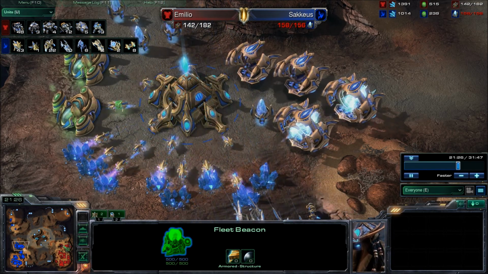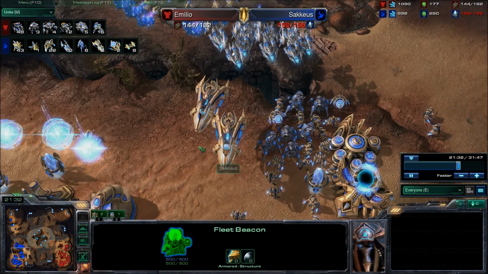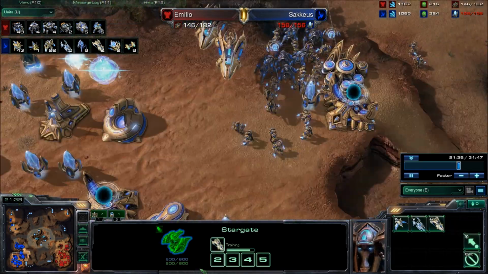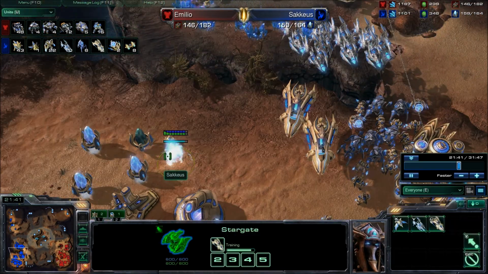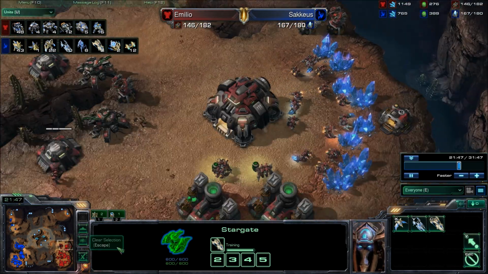That is a very good play on Emilio's part, using that drop play. But unfortunately, Sack already has 2 of those carriers out with 2 more almost ready to go. Gonna get up a bunch of pylons to get himself out of the supply block. What do we got going on back here at Terran's base?